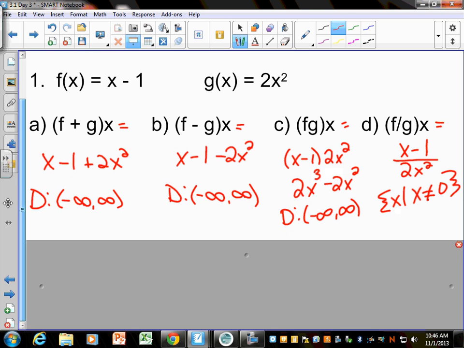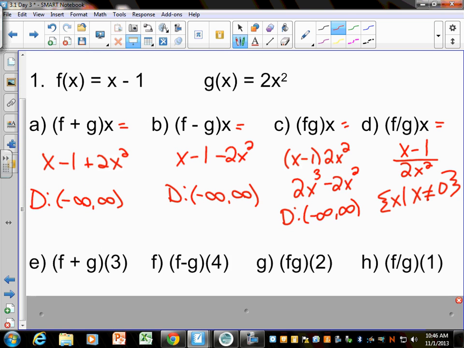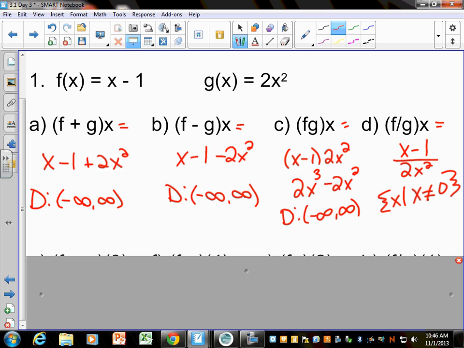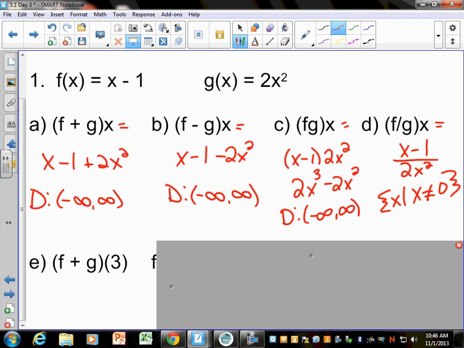So what's the rest of this? Now they're just going to ask you to plug a number in for this. So I just want to make sure that we knew what we were doing on this. But they say now find f plus g of 3. What do you think that means to do? Put in 3 where? For x for part A, right? Like we already did f plus g. So all you have to do now is plug 3 in there and give me the answer. That's not so bad, right? Yeah. We're crying about nothing. That's pretty fair.